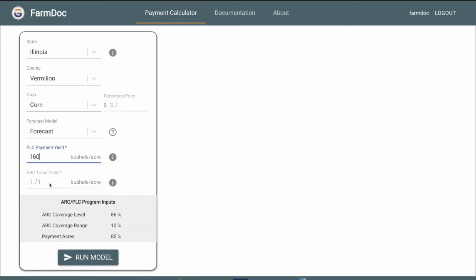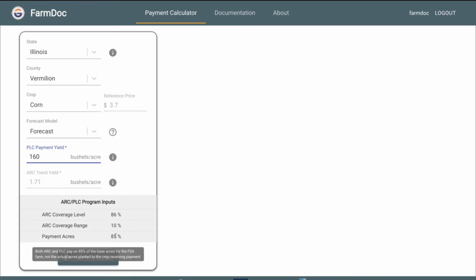Here's your trend adjustment. We have built into this our trend adjustment factor based on what we know from crop insurance. If there are any changes to that, we will work on them as we finalize this, but that will be built into the program calculations for ARC. And just as a reminder, your ARC coverage level begins at 86%. It is a 10% maximum range, so you're going from 86 down to 76% of that 5-year historic number.